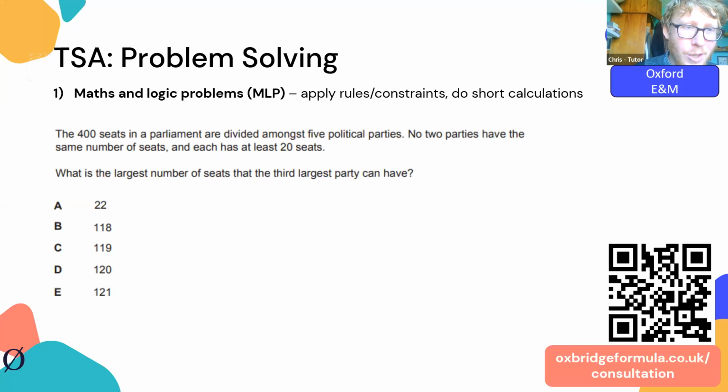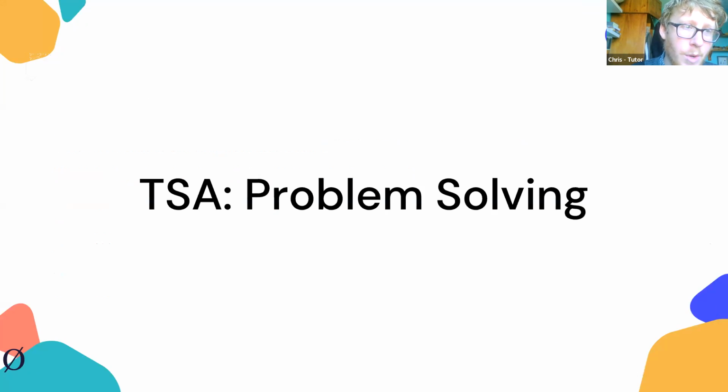What we'll do is we'll show you some examples, we'll do TSA first and then we'll do TMUA. So we'll show some example questions. We'll give you a realistic amount of time to try each one. You might want to grab some paper if you want to do any working out. And then we'll give you your 108 seconds for each TSA question.